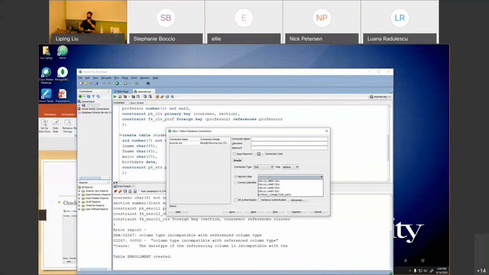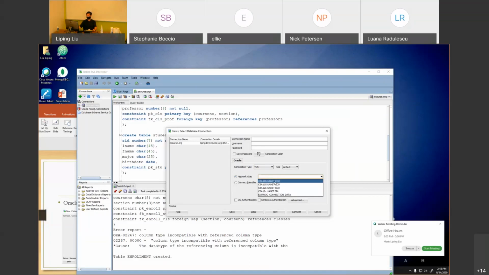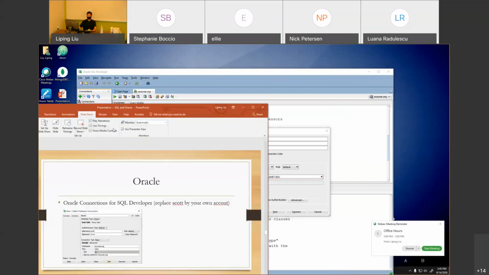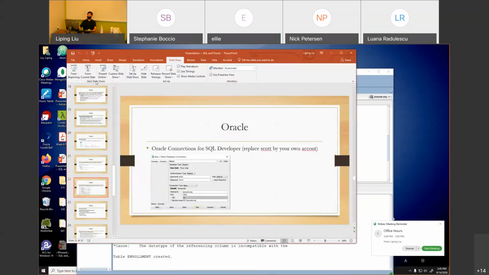Then immediately I see that I have many connections. So CBA 11G, CBA 12C, all those are inside the Oracle client, the file I just made. So for example, if I select connect to 12C, then I just need to provide username and password. That's the only thing I need. Does it make sense? Okay, so that is about database connection. Now let me continue from the current slide.